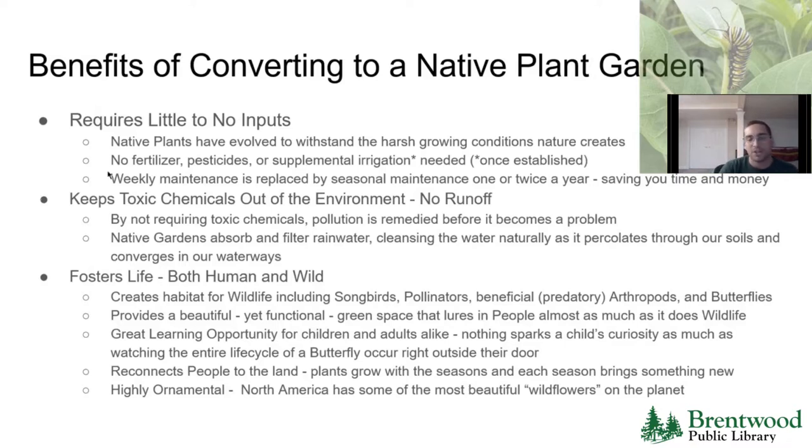It also reconnects people to the land. Every season, almost every week, something's different. If you take a picture of a lawn throughout the seasons, unless there was snow on the ground, you almost wouldn't know what season that picture was taken in. But with a native plant garden, you know what month you're looking at because different plants are blooming, different plants are growing, different plants are dying back.